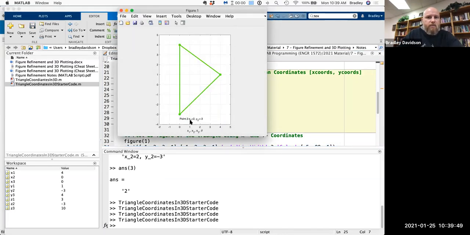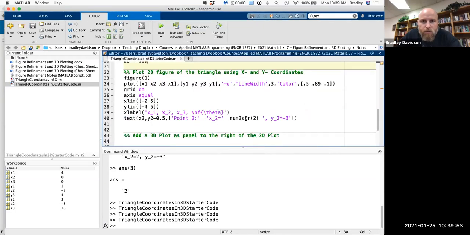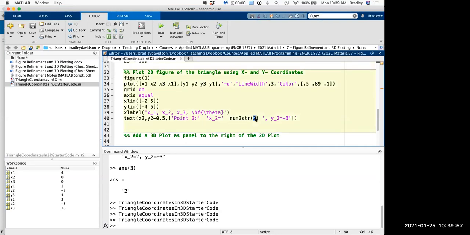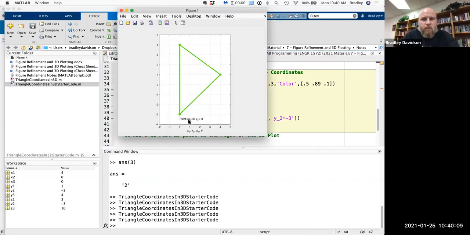And now you can see x2, whoops, I've got a problem here. I still have my 2 there. So I need to update this to be my x2 variable. Does that make sense? Give me a thumbs up if you see what I did there. I want this to be updating as we go. And now, there we go. It should have x2 is equal to 0, y2 is equal to -3.